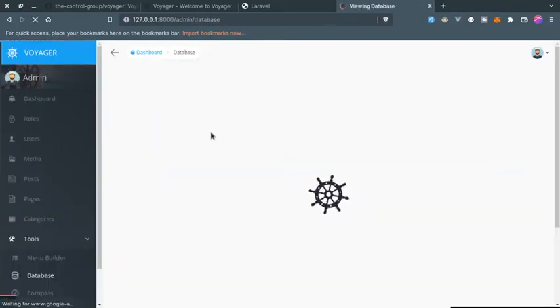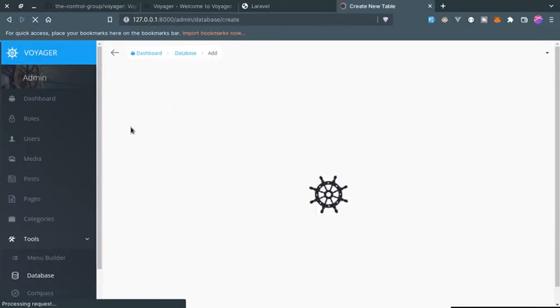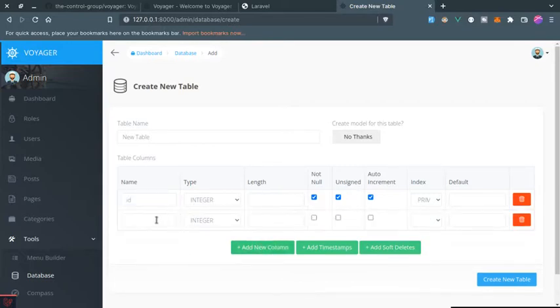The cool thing is here you can even create migrations, models, and database relations for this application. So here you can create a new table. Let's click on this. It is like a phpMyAdmin system where you can create a row, field names, as well as column names.